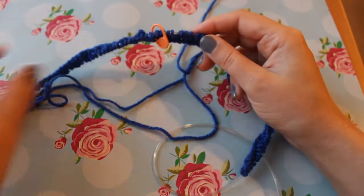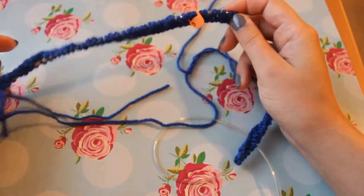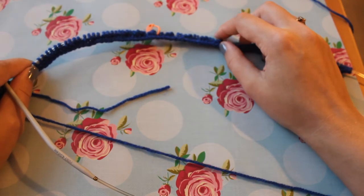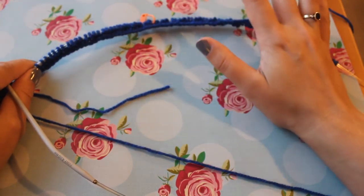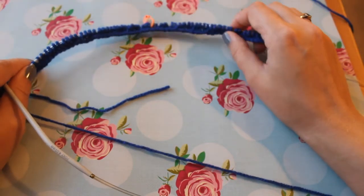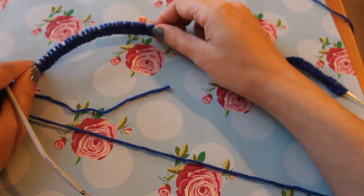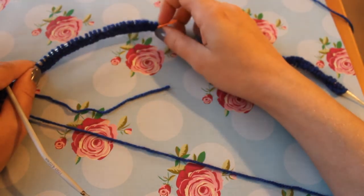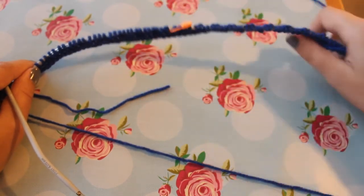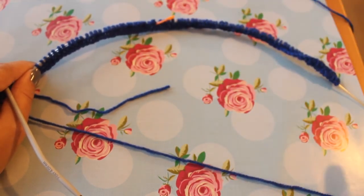is what was required, and if you've been following the pattern then you'll know we use stitch markers every 20 stitches when we were casting on so that we could keep count of our 100 stitches. And then what I did when I knit the first row of 2x2 rib is I just placed another stitch marker in the middle at 50 stitches so I know where half of my stitches are. This will help me when I'm wanting to split my stitches for working in magic loop.